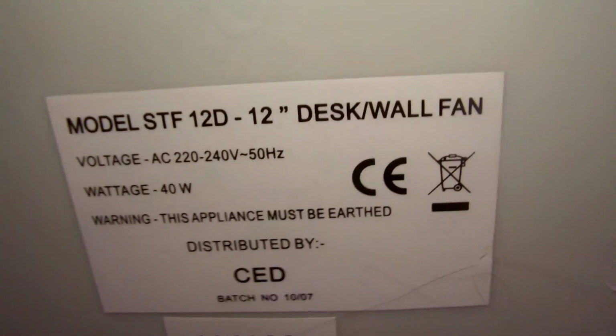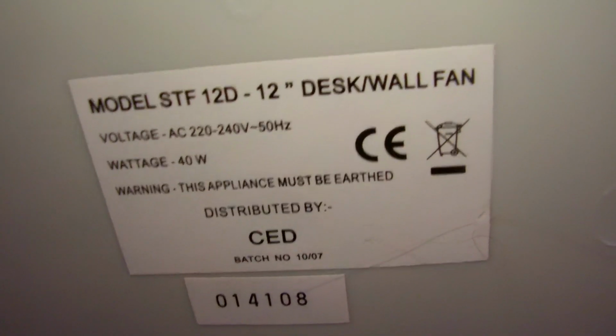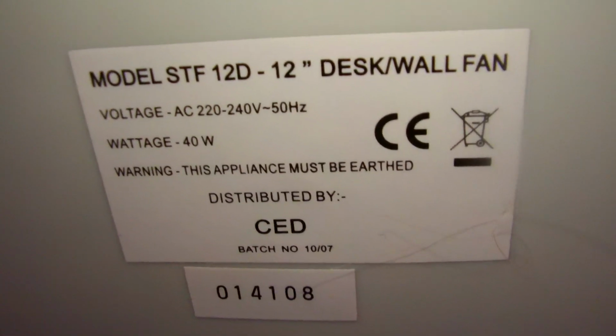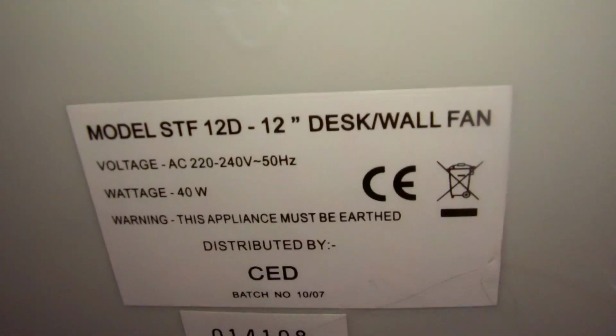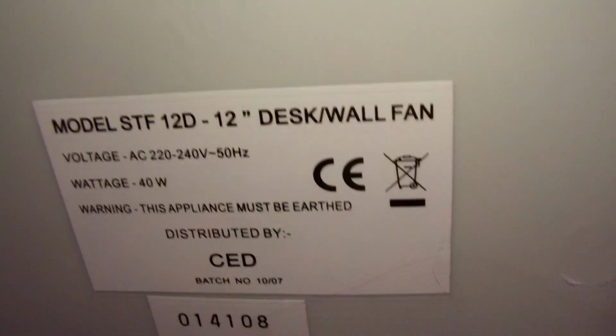That's not a date code, nor is that. Here's model number STF12D. Desk and wall fan. 240 volts, 50 hertz. It's actually a 45 watt motor, not a 40 watt. This appliance must be earthed. Distributed by CED UK. Anyways.